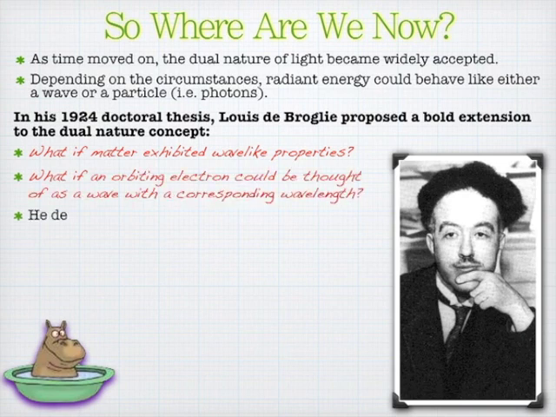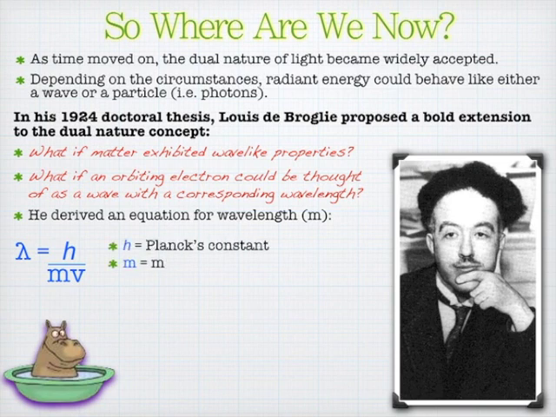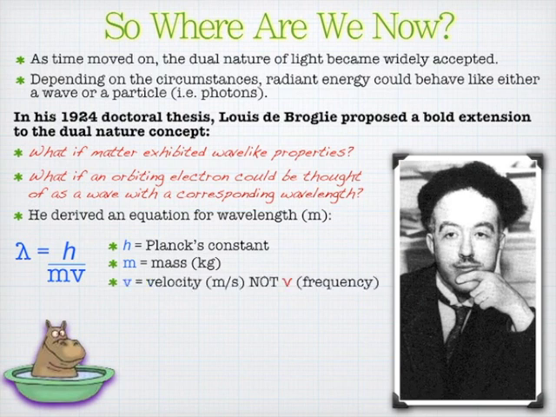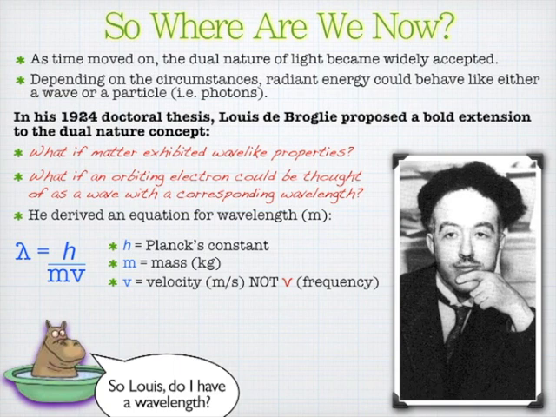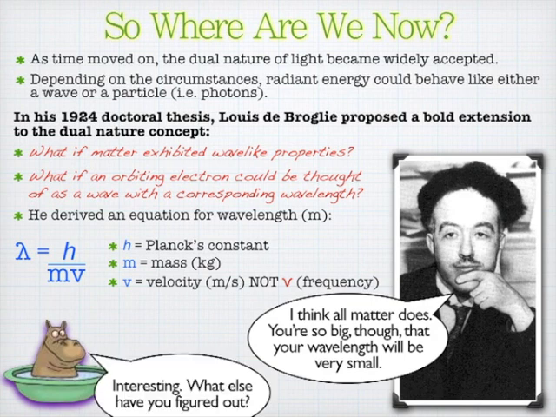He said, let me see if I can figure out the wavelength of a particle. He derives an equation — don't worry about the derivation — but what he said is that the wavelength of any particle could be determined as Planck's constant over the mass of that particle in kilograms times its velocity. That's not frequency, be careful about that. Technically every object could have a wavelength; they're called matter waves. But that very tiny number divided by larger numbers makes it even tinier, so most things have a wavelength beyond the realm of detection.